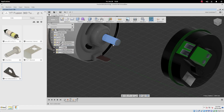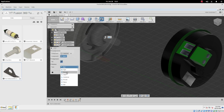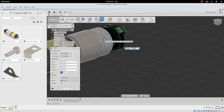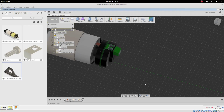Because this shaft spins around either clockwise or counterclockwise, what we can do is we can say we want this shaft, and let's choose this back edge here. That shaft is going to be a revolute joint, meaning it revolves. And we're going to say it's going to revolve around this edge here. And oddly enough, it's made the entire motor revolve rather than just the shaft. One of the neat things we can do is we can hit animate, and it spins that around for us. But there we go.